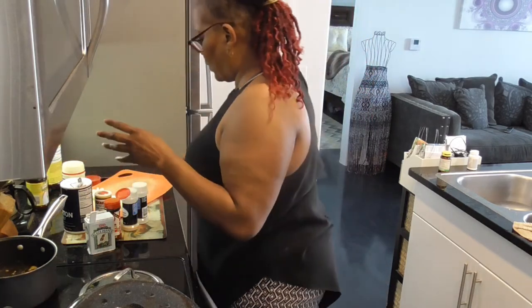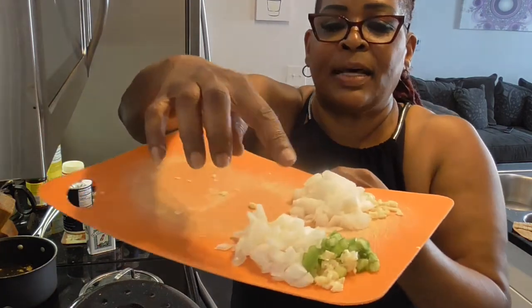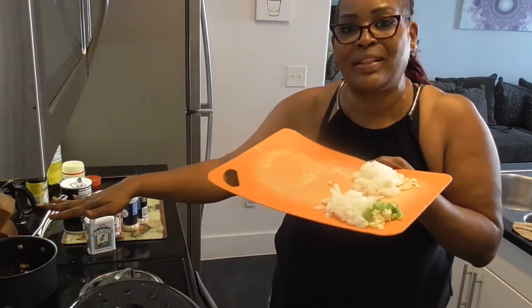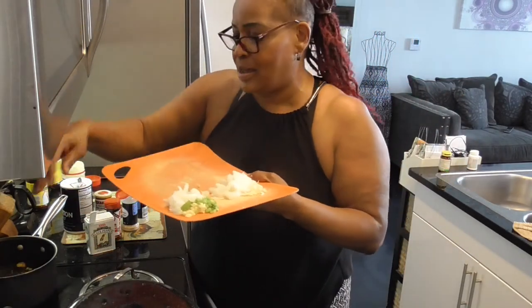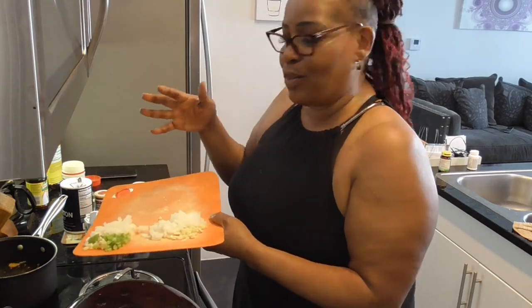And I also pre-cut some onion, bell pepper, and garlic to go in that rice. Because we want this to boil down, we want these to kind of soften up before we put the rice in. So when the rice gets in the pot, it's going to cook together with all those flavors.